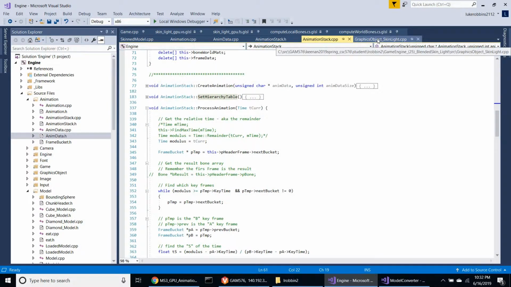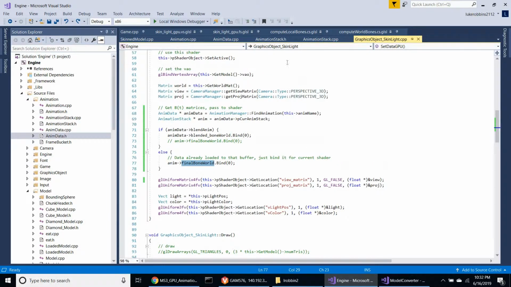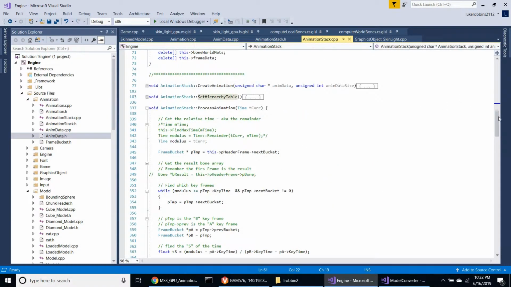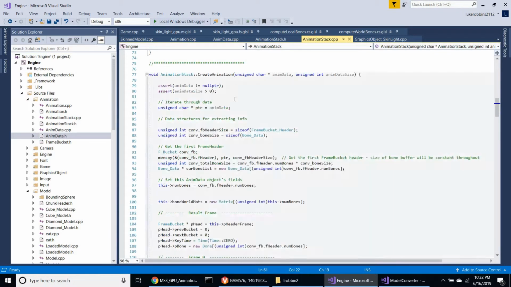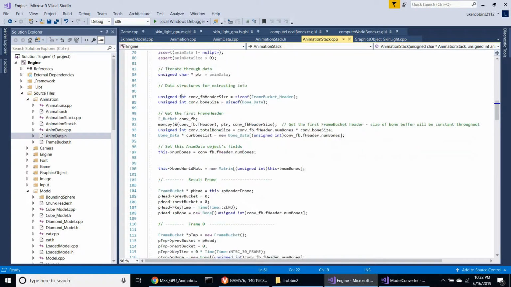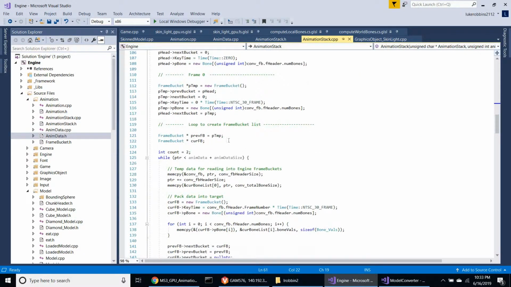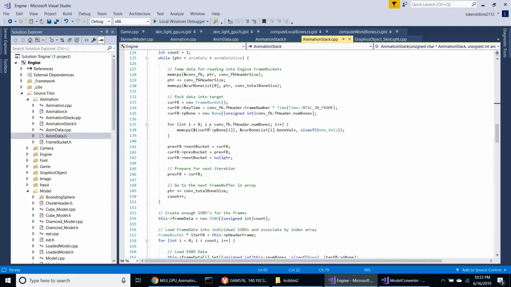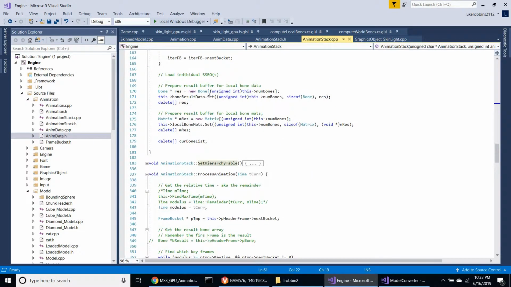In terms of the other data, the frame data gets loaded in the animation stack constructor, or the create animation rather. We load up the frame data from the converter, put it into these buckets, and then immediately shove it off to the GPU.